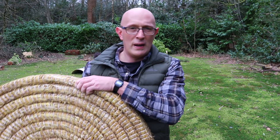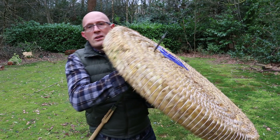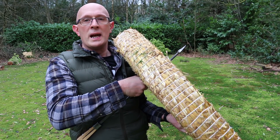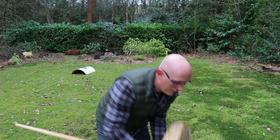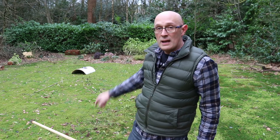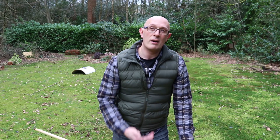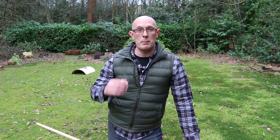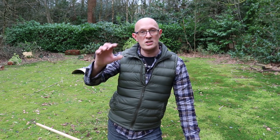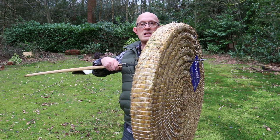So this is a fairly new target and therefore fairly hard. You can see the penetration of the pilum through the butt. Now if it can get through an archery butt that far, I think it's going to get through a lot of types of shield — maybe not all, but you're certainly going to get a certain amount of penetration through a shield. Because of the shape — you can see how hard it is to pull out of the target — because of the shape of the pilum, the long thin shaft, once the head goes through and punches the hull, the shaft behind carries on penetrating for quite a bit.